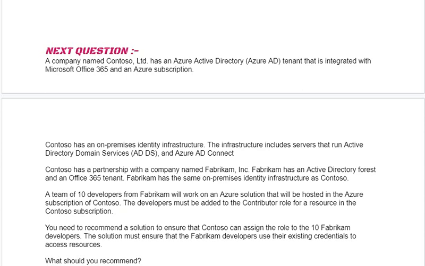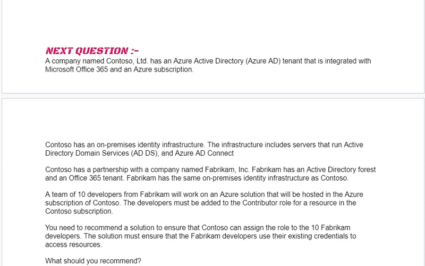Next question is, a company named Contoso Limited has an Azure Active Directory, Azure AD, tenant that is integrated with Microsoft Office 365 and an Azure subscription. Contoso has an on-premises identity infrastructure.